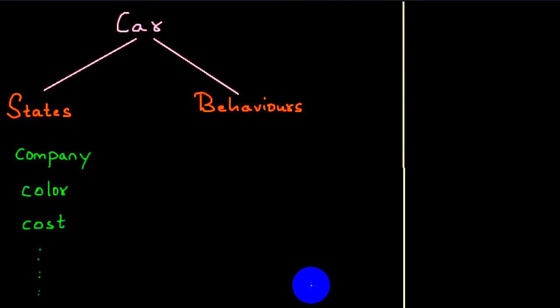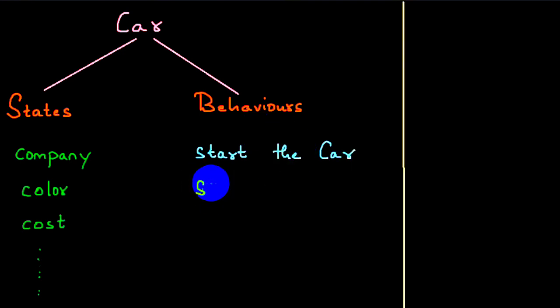Similarly, whenever you talk about behaviors, they are used to perform some task, correct? For example, if I want to start the car here, am I performing some task or am I storing some data here? I am performing some task. For example, to start the car, what am I supposed to do? I have to insert the key and start the car, meaning I am performing some action here, correct? If I want to stop the car, again, I am making use of energy here.